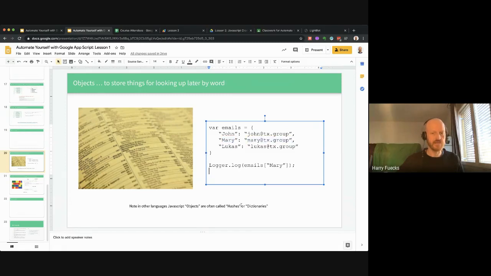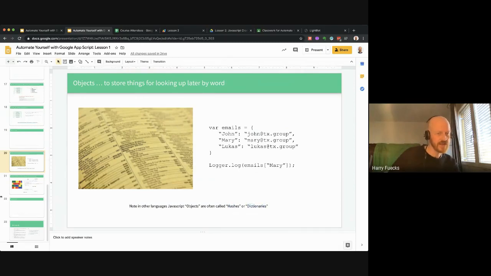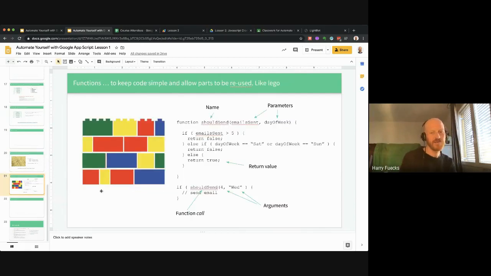So those are objects. FYI, if you know other programming languages, these are sometimes called hashes or dictionaries. Don't get too freaked out, because if you want to freak out, you need to freak out now with the last part, which is functions.